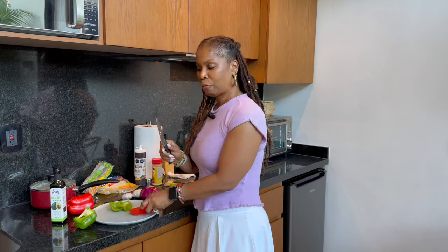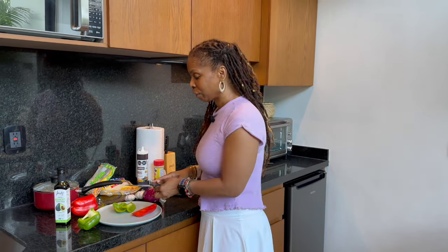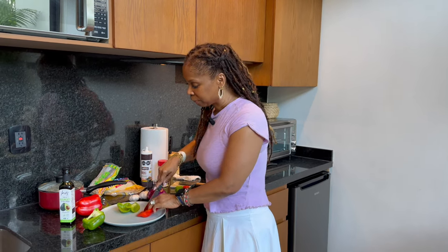And even though I thought this knife was dull, I guess my little sharpening technique worked, y'all from the Caribbean, y'all know how it goes down. I remember my dad used to sharpen a knife like this, so I guess that actually works. All right, let's dice these up.